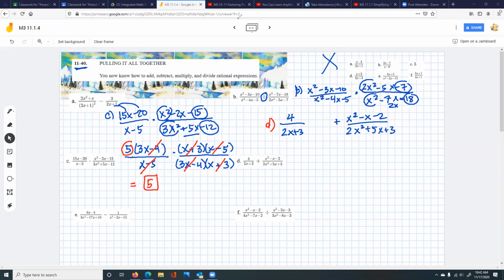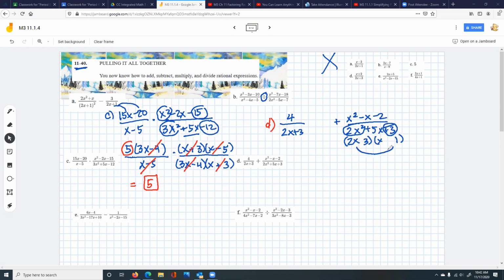I'm going to go ahead and erase this stuff too because it's kind of getting confusing. Okay, clean it up a little bit. We need a common denominator between these two. Well, we're going to have to factor this first to see what this is. To factor 2x squared, that would be 2x times x. To factor 3, I could put 1 and 3 or 3 and 1. Since it's positive, I'm going to want the 3 to be here and the 1 to be here because I'm going to need a positive 2x and a positive 3x. So plus and plus. The 1 and 3 wouldn't work if I reversed that.